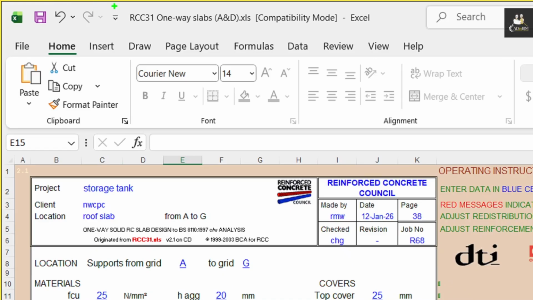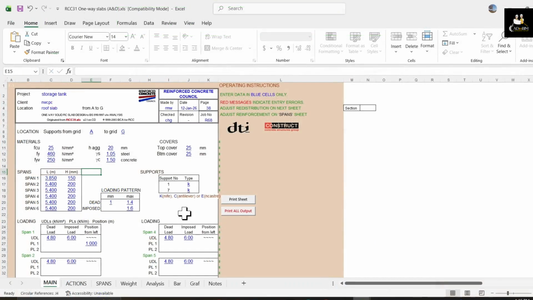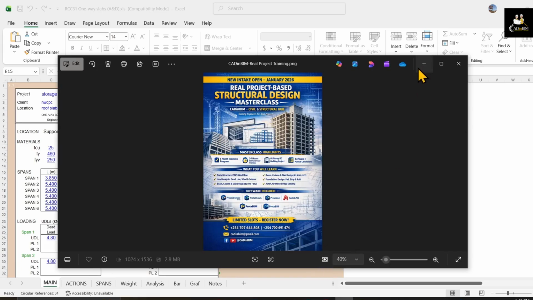In this episode in particular, we are going to learn about the design of a one-way slab using RCC. In designing a one-way slab, you can remember as well CAD beam, that we civil and structural engineers and all other construction professionals use on real projects, and therefore we're going to use a very valid example.